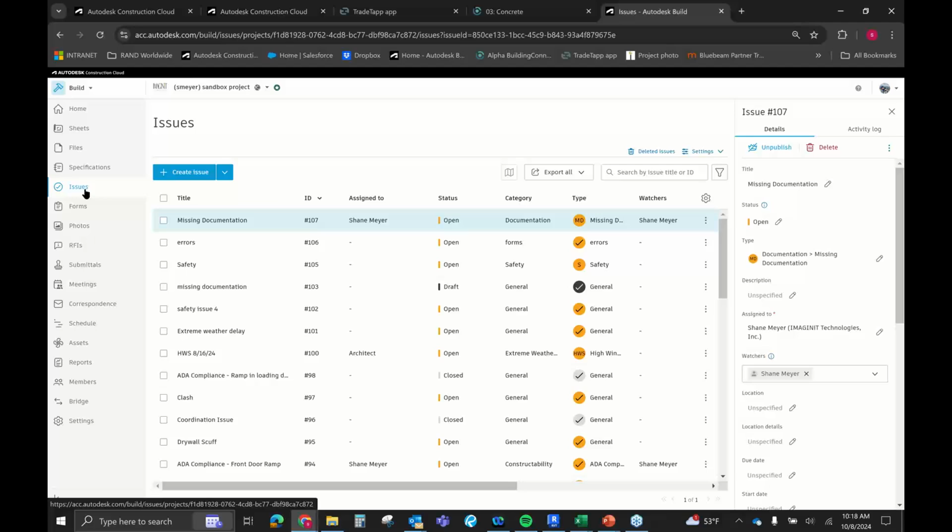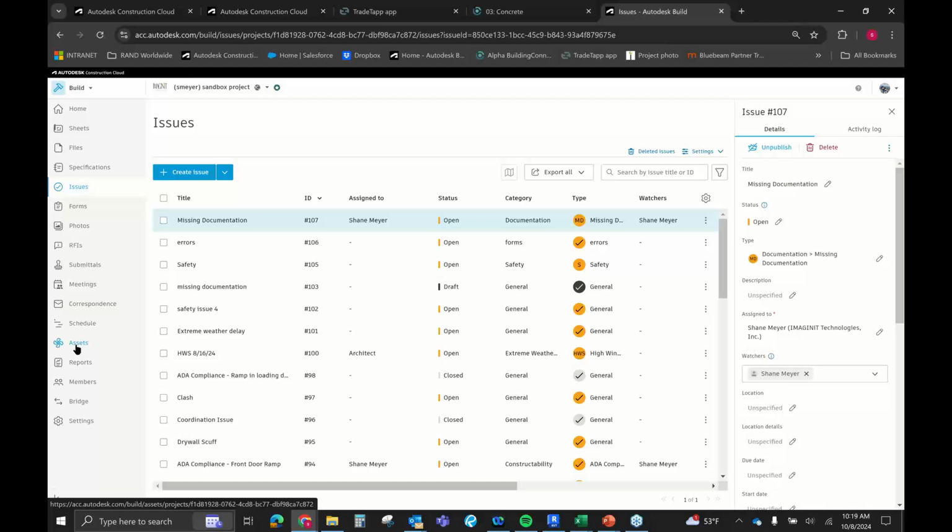For where I'm at with my timeline here, and based off of what we've seen so far, the next big portion within the ACC that is beneficial to owners when it comes to facilities management is going to come through in this assets tool. So I'm going to go ahead and pass this one off to Fulton, or Vince, I suppose. Sorry to throw that loop for you, Lori. So we'll give it to Vince to talk about assets.